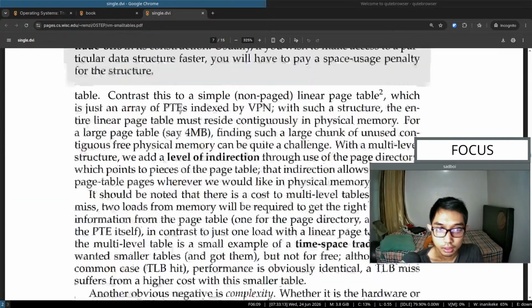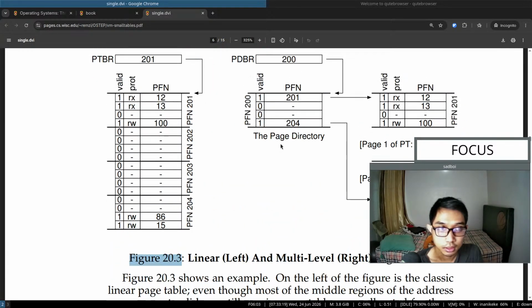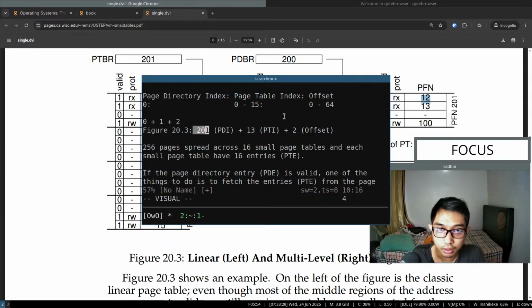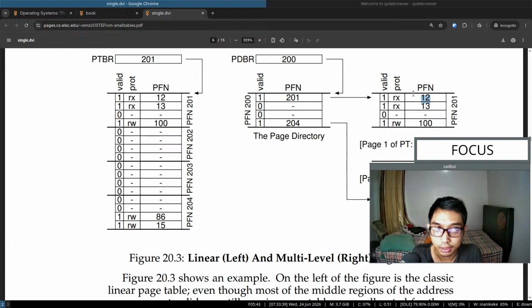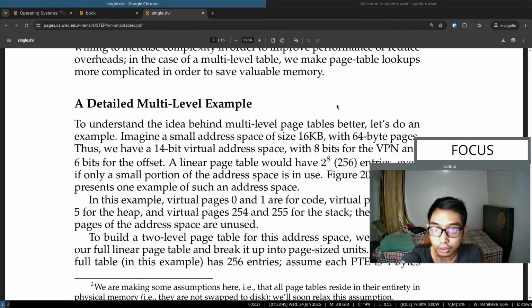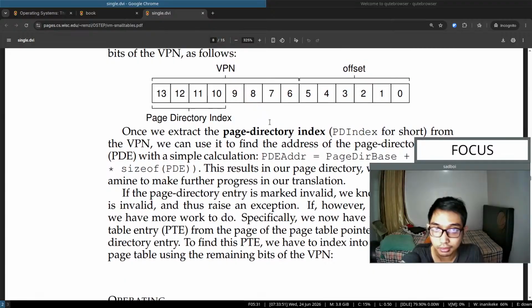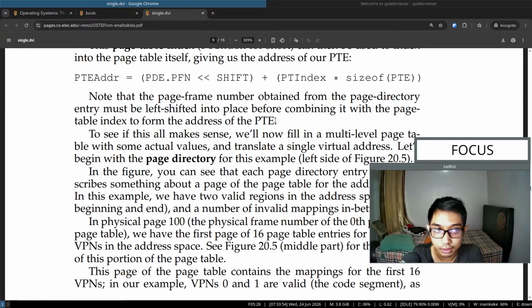In this case, in the figure 20.3 case, yeah, maybe something like this: 201 and then 13 to access the entry address, and then we add the offset to access the data. Maybe, yeah. Let me reread this again.